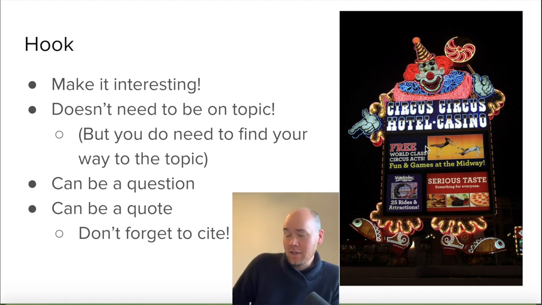Okay. So I have a picture of a casino, or really the sign outside of a casino here. I like to compare a hook to the sign outside of a casino because a casino's purpose is very different from the purpose of the sign. The casino is trying to take your money a little bit at a time, and while you're there, you'll also probably lose your hearing and damage your lungs. But the sign doesn't tell you any of that, right? It would be a terrible sign if it did.